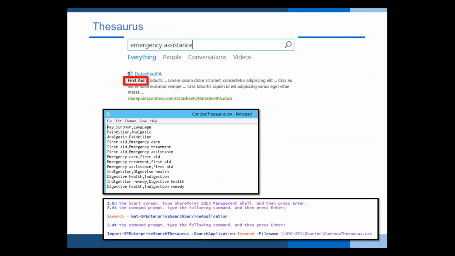A thesaurus, as you're typing things in, in this case, emergency assistance, this is really, though, related in our case as first aid. So when they type in emergency assistance, we want to give them first aid links. We can do so with a simple thesaurus. This does require a CSV file. You also import this with PowerShell.